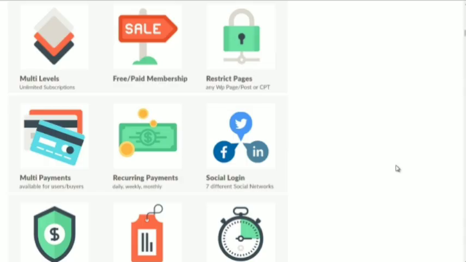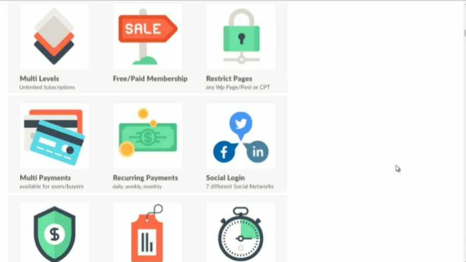Okay, so before we dive in and we talk about the different WordPress membership plugins that are available to you, I want to talk about some of the things that you should look for in WordPress plugins that should be standard. If they're not there, then that's probably a WordPress plugin that you want to pass on, because it should be standard and it should be included in the majority of WordPress plugins that allow you to run a membership site. So obviously having multi-levels is crucial.